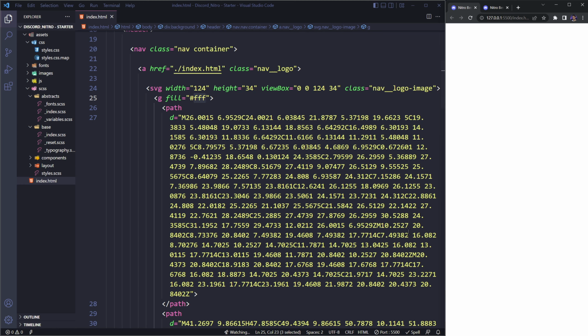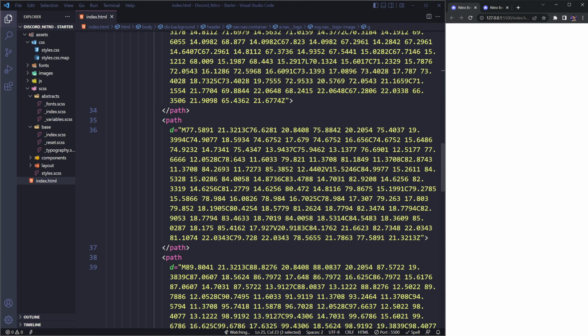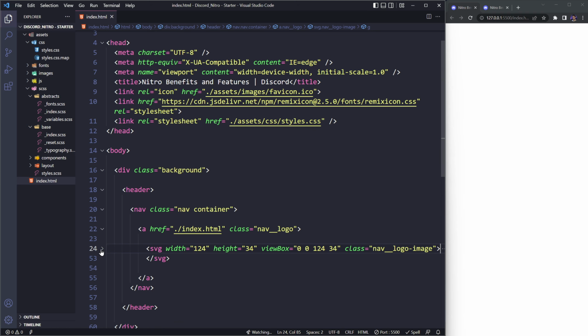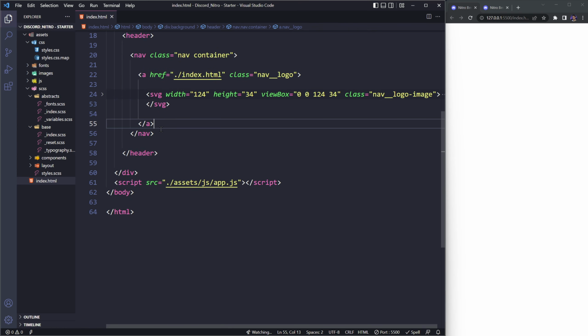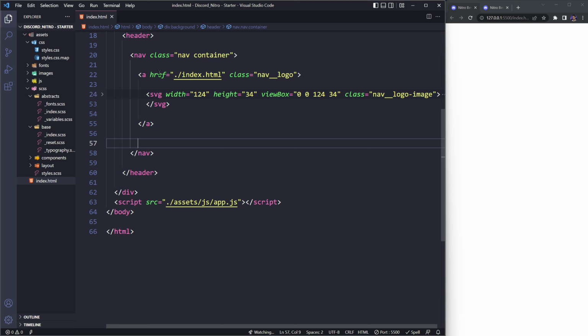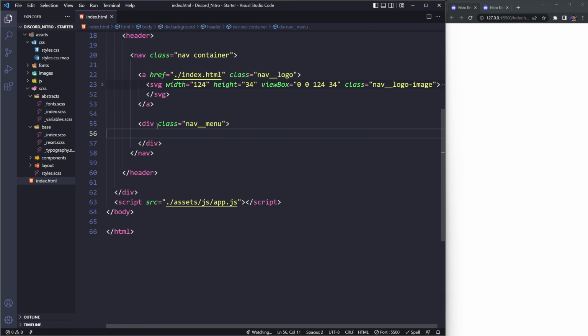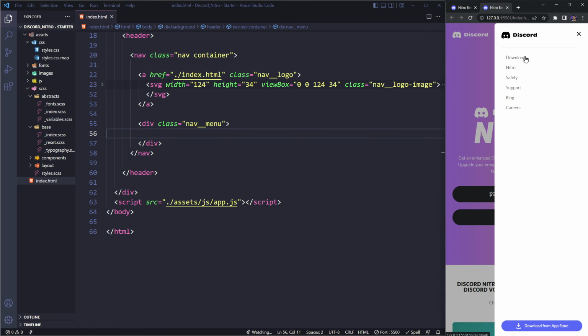So once we set up the logo here, what we're going to do is go underneath of the anchor tag. And let me actually just minimize this right there. And underneath of the anchor tag, I guess we don't really need a space there since they're both tied together. What we're going to do now is add in a div, and this div is going to have the class of nav menu. Inside of here, we're going to have a secondary logo. So this is going to be a black one. When we open up the navigation, we're going to have this icon here for the X, as well as the navigation items, and then finally a button.